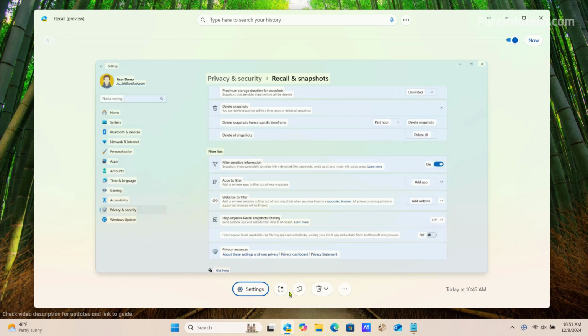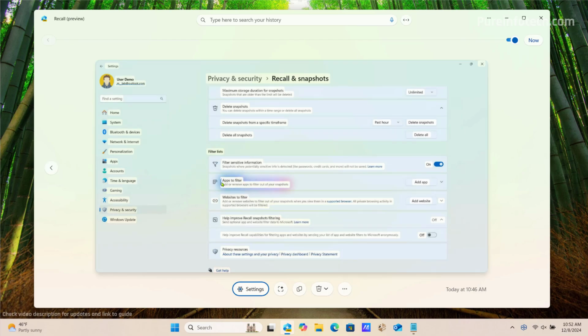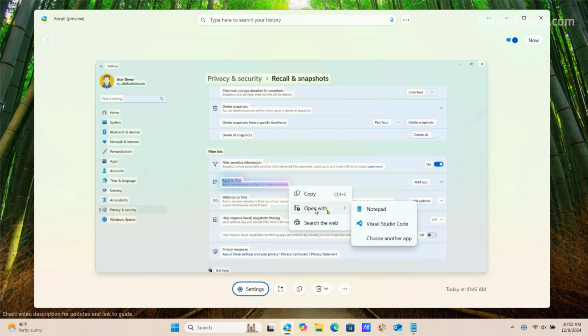So right now, if I hover over this button, you can see that we have the ability to hide click to do. And now the screenshot, we can't take any actions from it. But if we enable click to do, that's when the AI analyzes the snapshots so we can do different actions. So for example, right here, if I select this, we can copy the text and do other actions. So we can send this selection of text to different applications or search the web. The actions will be different depending on the elements that you're selecting.